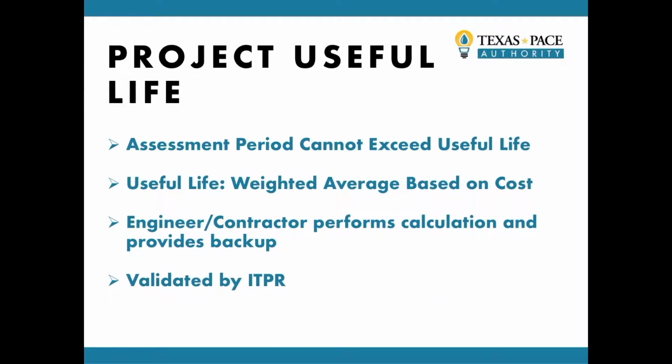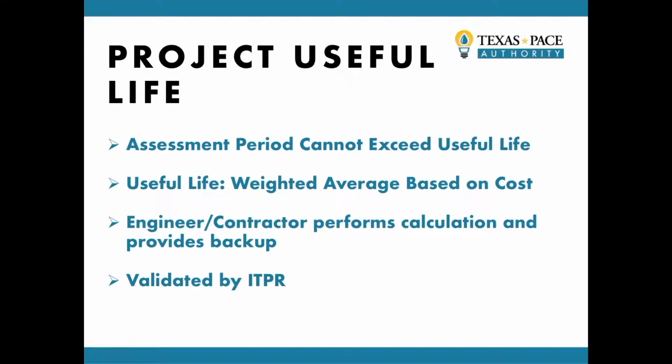Now let's talk about the project useful life. All of our projects are going to have to calculate a useful life, and the reason for that is because the Texas PACE statute requires that the assessment period cannot exceed the useful life of the project. In other words, we're not going to finance projects for longer than they're going to last.